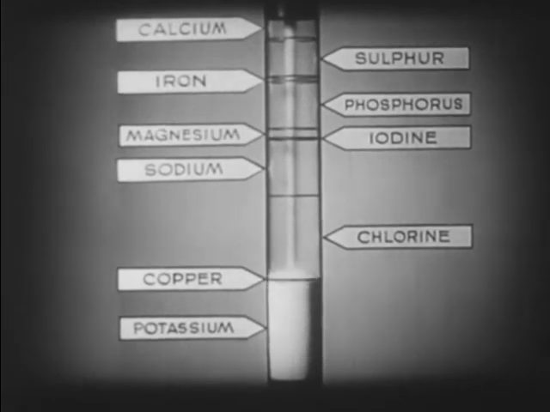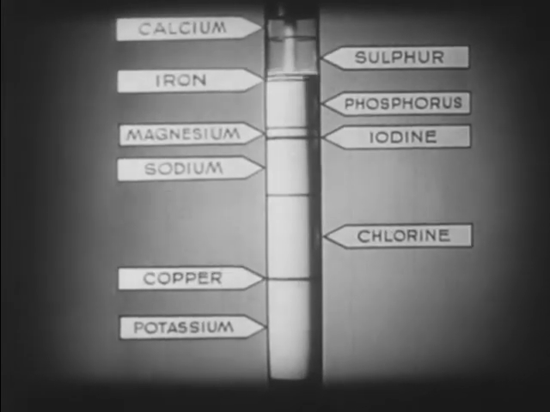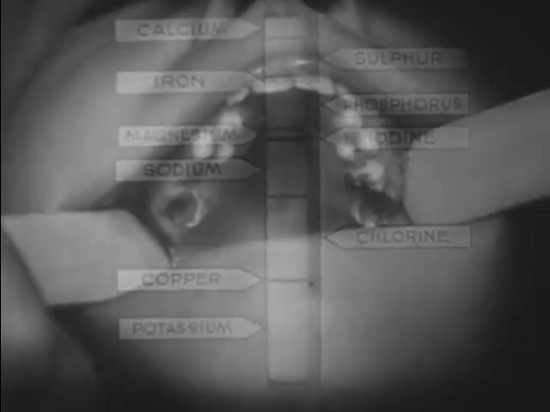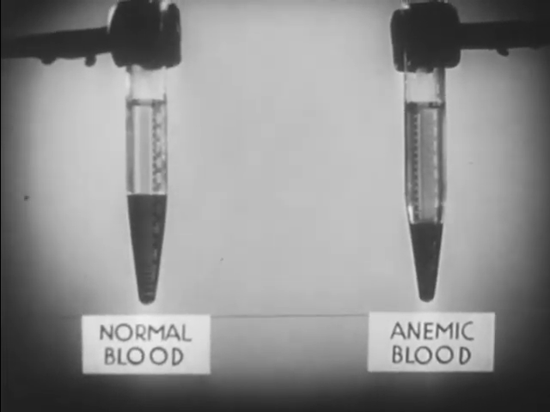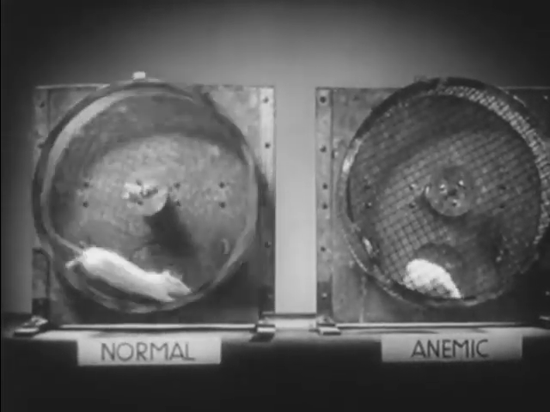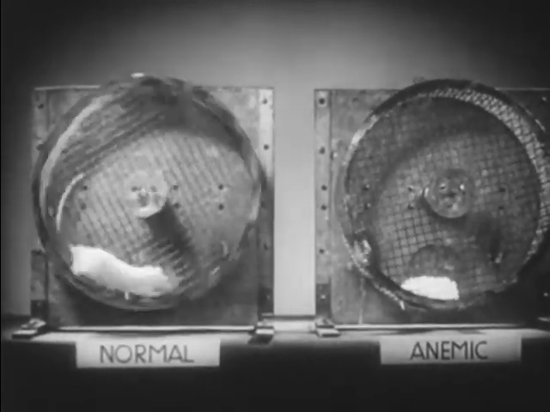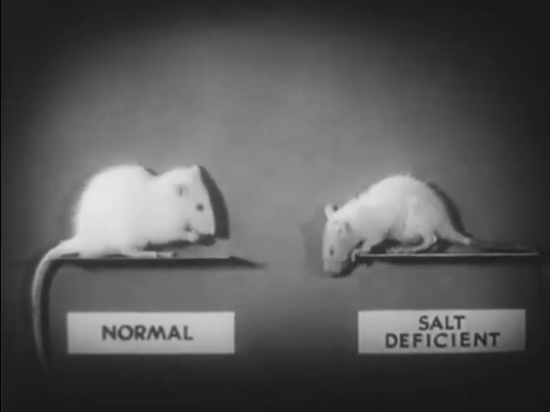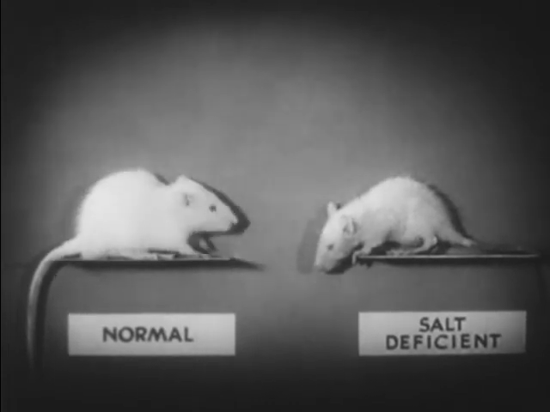Besides carbohydrates, fats, and proteins, the body needs at least a dozen different minerals. For example, inadequate calcium in the diet may lead to many defects, especially of the teeth and bones. Insufficient iron may result in anemia, that is, too few red corpuscles in the blood. Anemia may also be caused by insufficient vitamins and proteins in the diet. Anemia produces great weakness. Total elimination of inorganic salts from the diet, as in the animal at the right, results in extreme weakness and early death.